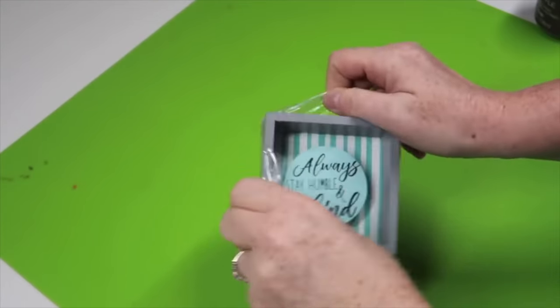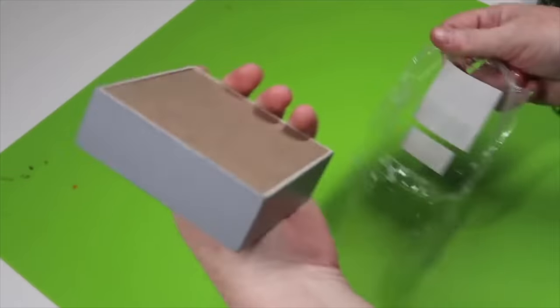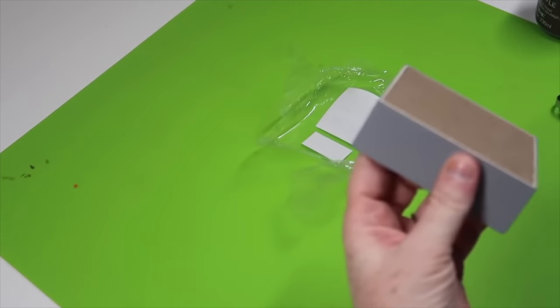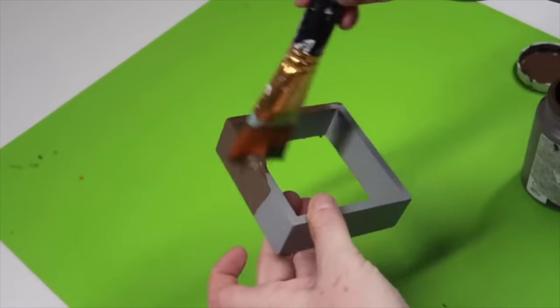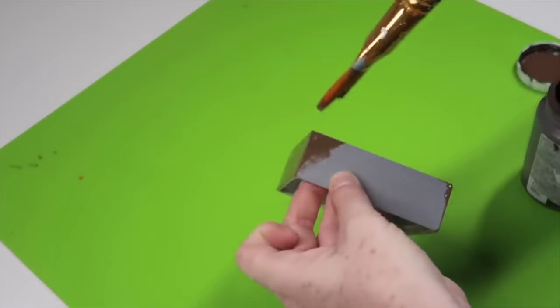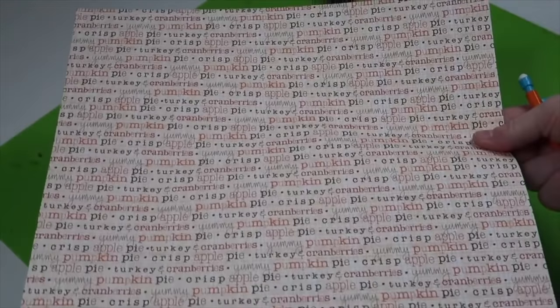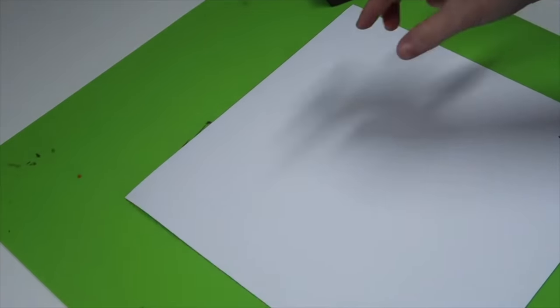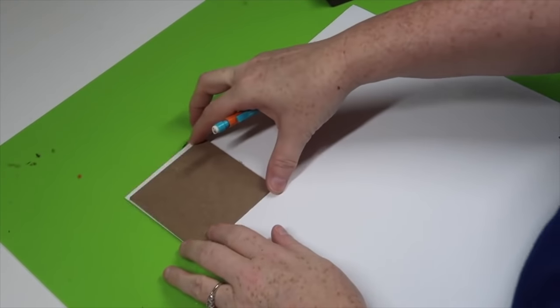For this quick and easy DIY, you're going to start with one of these little signs from Dollar Tree, and you want to go ahead and break the whole thing down. I'm going to start by painting the frame with some brown truffle paint from Waverly. Once that's done, I had some of the scrapbook paper that came from Hobby Lobby, and I went ahead and used some spray adhesive and attached it to the back of this little picture.